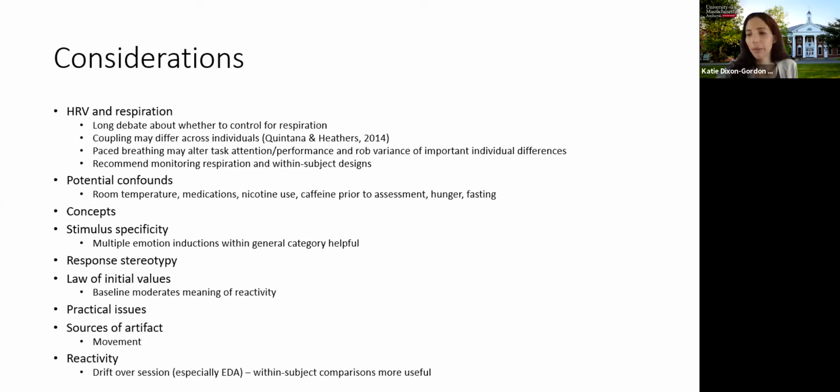We've already talked a little bit about the law of initial values. So this is essentially saying the direction of response of a body function to any agent depends in a large degree on the initial level of that function. And I think that we can see this in the data when we look at people with psychopathology and their skin conductance responses. So typically people with higher levels of psychopathology have lower skin conductance levels, but more skin conductance responses. So we can think about them as being closer to the floor, and so it's easier to get a departure from that floor.